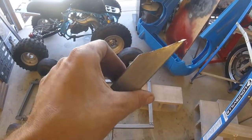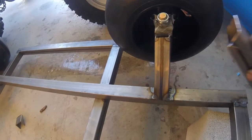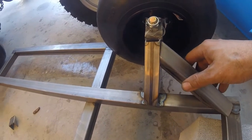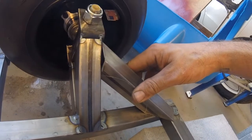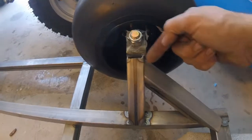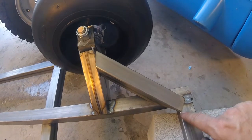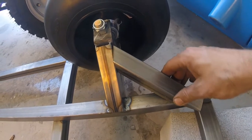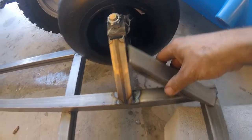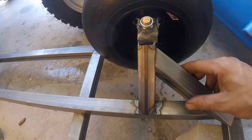All right, so we got the piece cut out. Show you kind of what the plan is. It'll come in on an angle and weld in right there. And then that top part, you can see that triangle, we'll end up just kind of cutting this off that way, and then we'll plate it. Down here on the hangover, I'll just weld all that in and may or may not cap it from the bottom. I don't know that there's any need to. So yeah, let's get it tacked into place, see how it looks, and work on cutting that off.